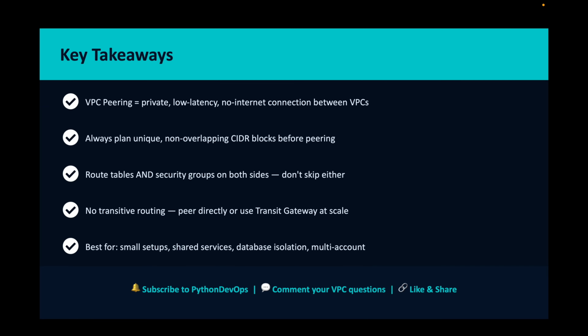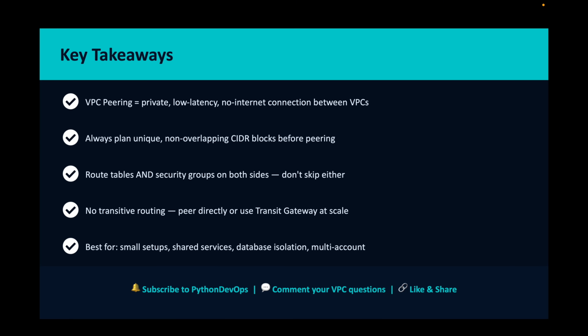Alright guys, that's a wrap-up on the theory side of VPC peering. We covered what VPC peering is, how traffic actually flows between VPCs, the step-by-step process, the real world use cases, and the gotchas that will break your setup if you ignore them. One thing I intentionally skipped is VPC peering versus transit gateway, because we will cover it in a dedicated video.